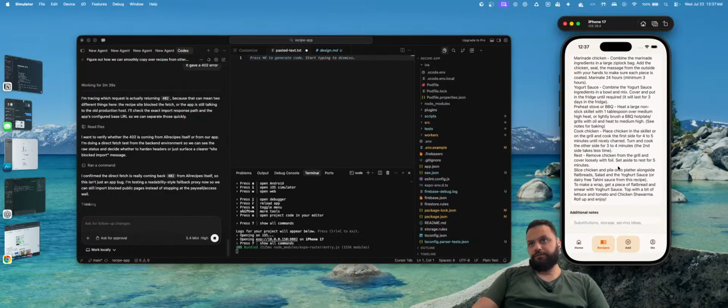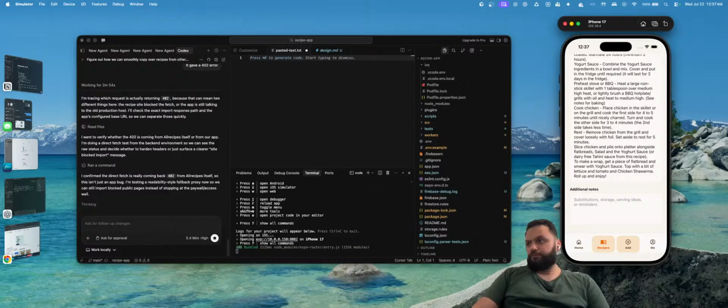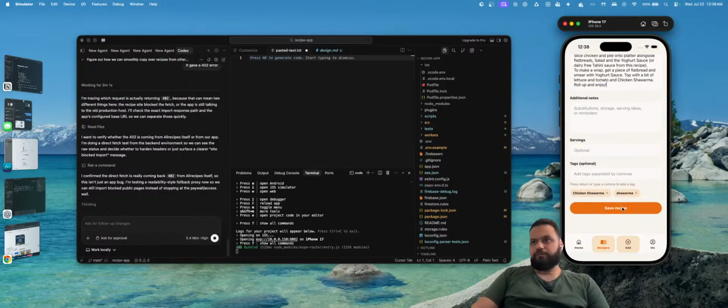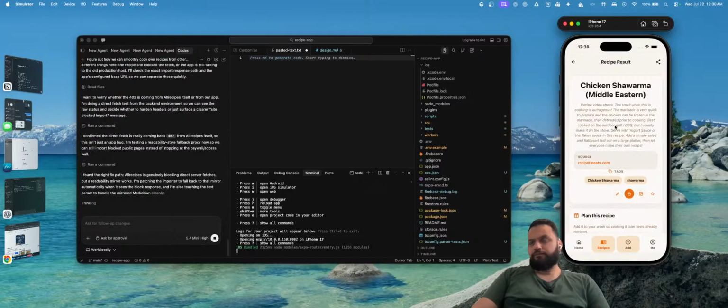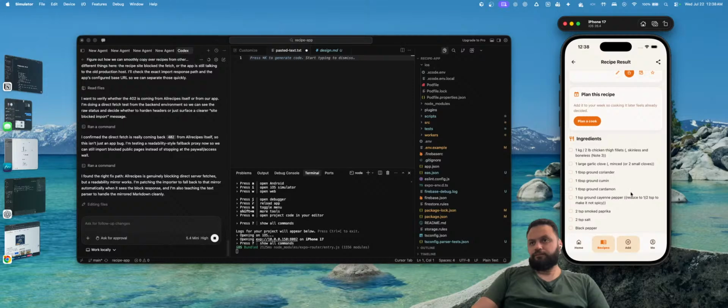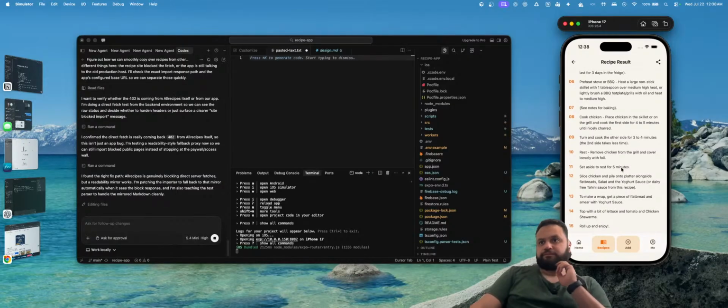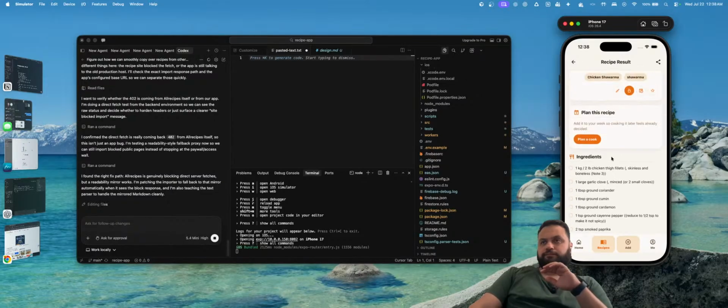Okay, now I did. Okay. It's doing a decent job.